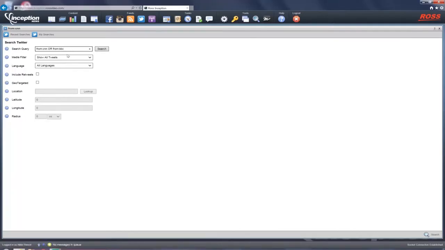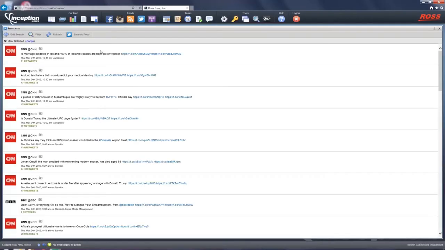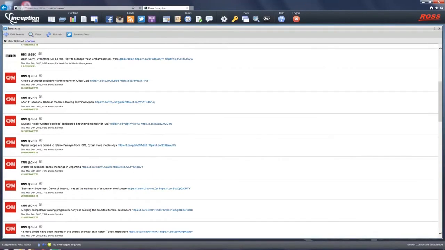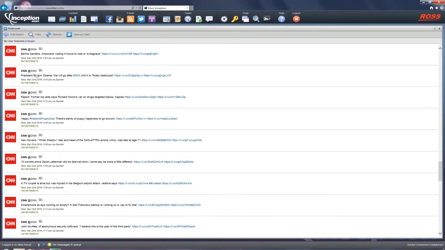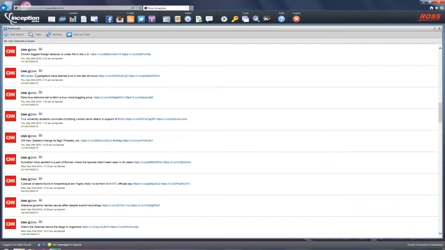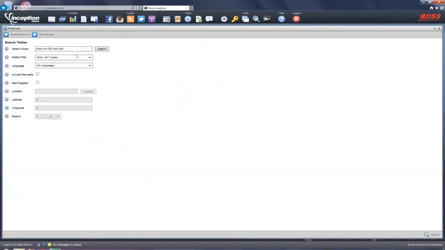So again, from with the colon and the account name without the at symbol, and the word or in all caps in between. And what I will get is a list of tweets that were tweeted either by CNN or by BBC, which is great if you're trying to find content from both of those accounts and you want to see it listed all in one feed.